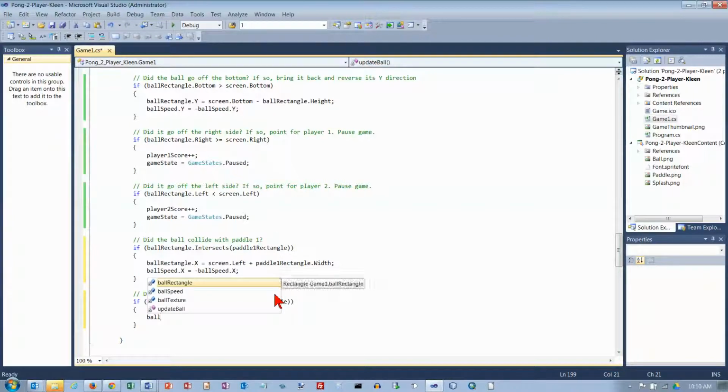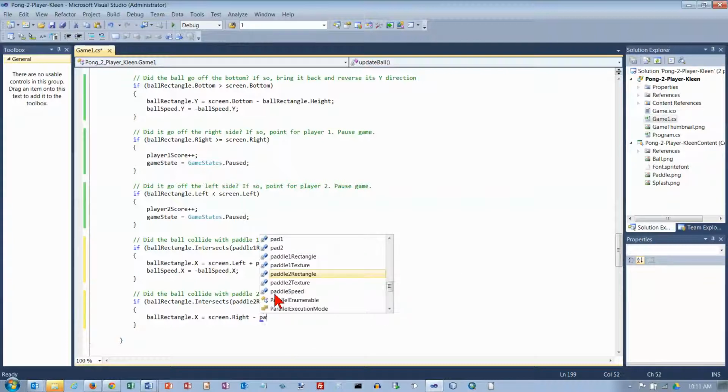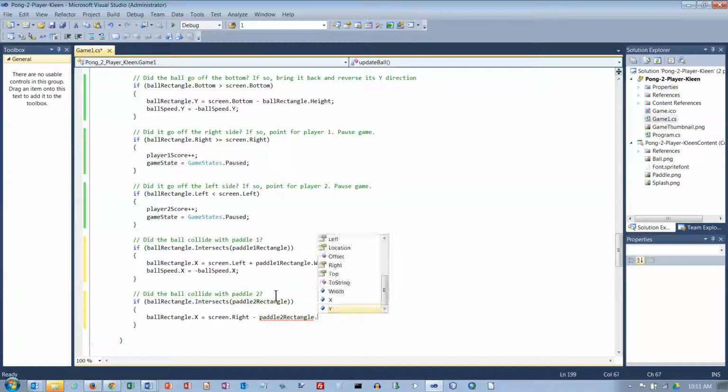Ball rectangle dot X equals screen dot right. We're on the right side now. I got to back up the width of the screen and the width of the ball. So minus, not screen, the width of the paddle dot width minus... and there's no parenthesis on the end of that.